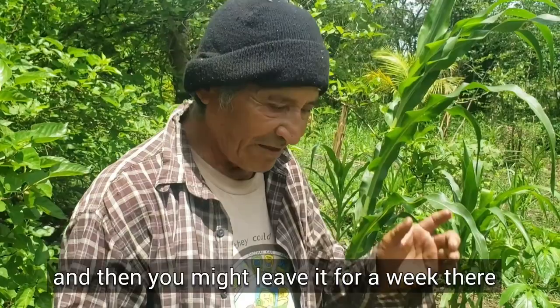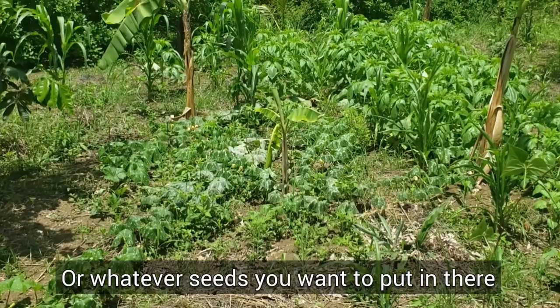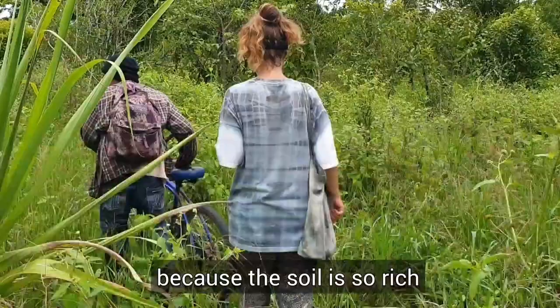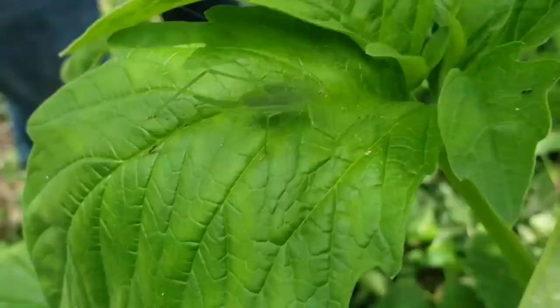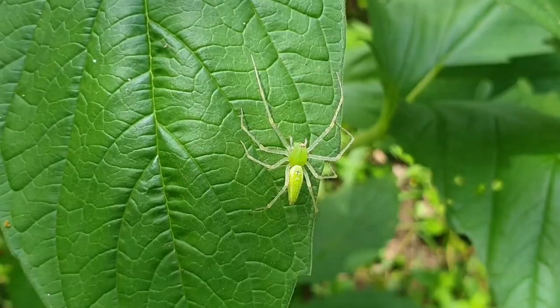And then you might leave it for a week there, and then when you come back to transplant your tomato, or whatever seed you want to put in there, watermelon, whatever, it will be a resistant plant because the soil is so rich that they start to grow very fast and the insects don't attack them. It's a cricket. It's a cricket, yes. It blends in. Oh, there's a spider on it.